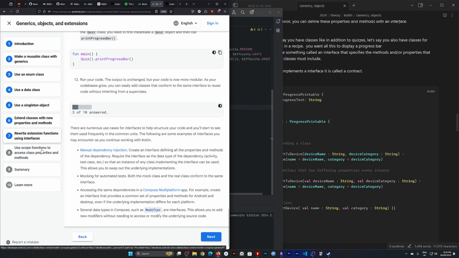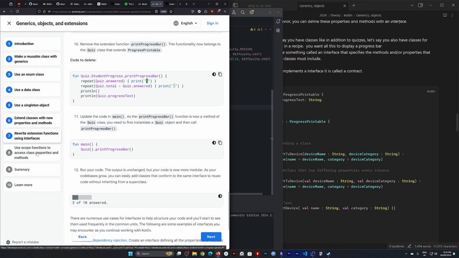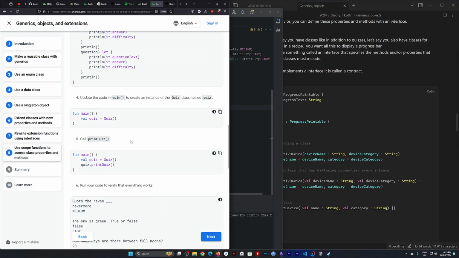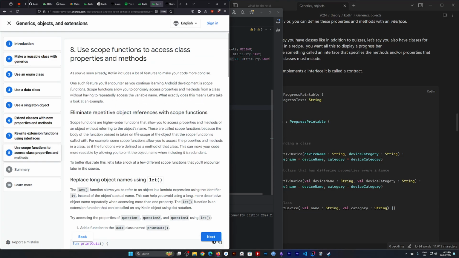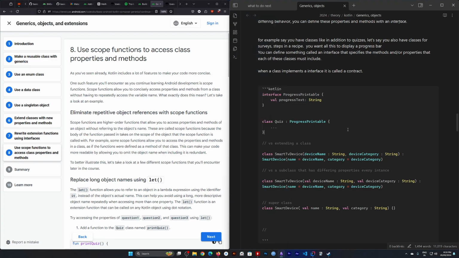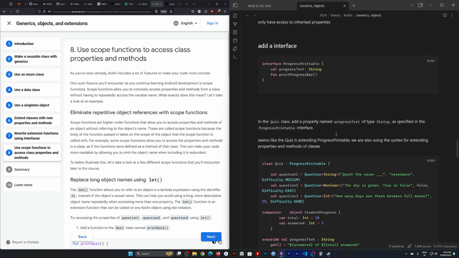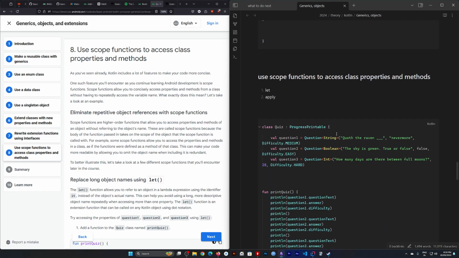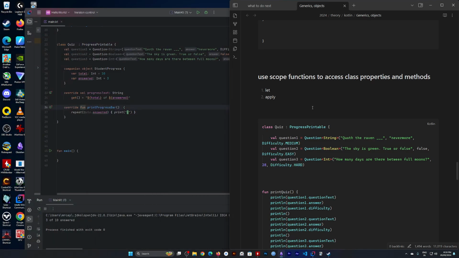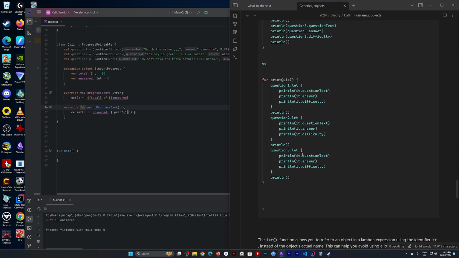So now we added an interface. Let's look at this one: use scope functions to access data properties and methods. So we're going to look at scope functions, for example let and apply.